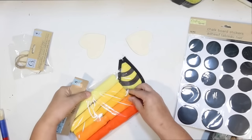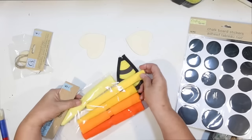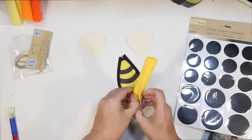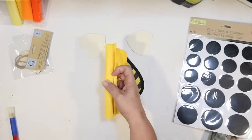Now check out these felt rolls that my Dollar Tree just got in. They have these in the red, orange, yellows. They also have them in the green, blues, and maybe purples. And so it's just a great little roll of felt to work with. And I thought we could make a little yellow bee head.